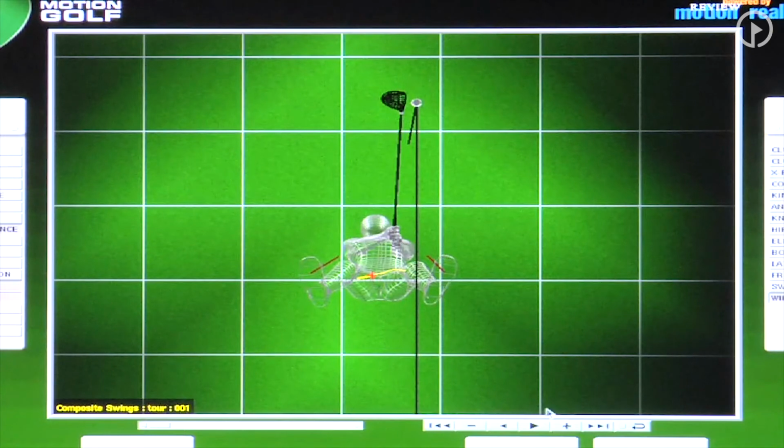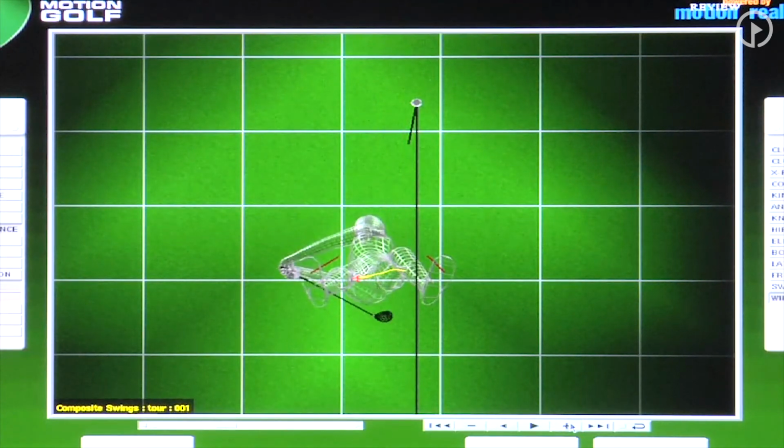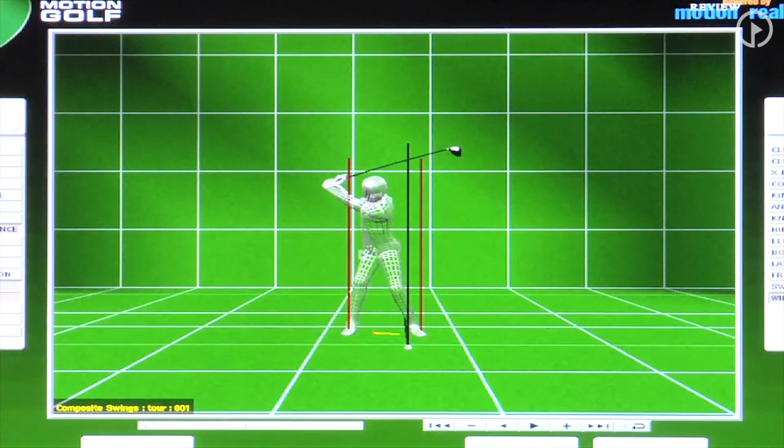Now take a look at these leverage points though, CJ. This is to me absolutely huge, and we did it with our cues on the training floor. This is where it starts to have transference, when I'm really utilizing my leverage points, especially into that right foot. I'm going face on again. If I go into my right side, I really have that right hip function going really well, and my center of balance, notice, is not going to shift. I see a lot of amateurs with their center of balance way over here, and that represents postural lines here.